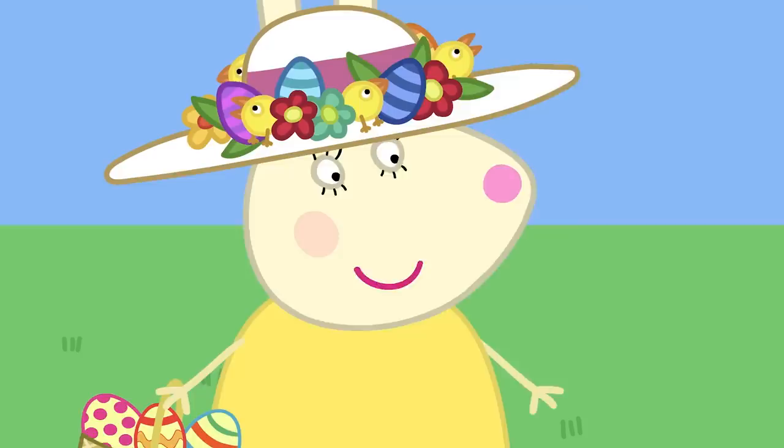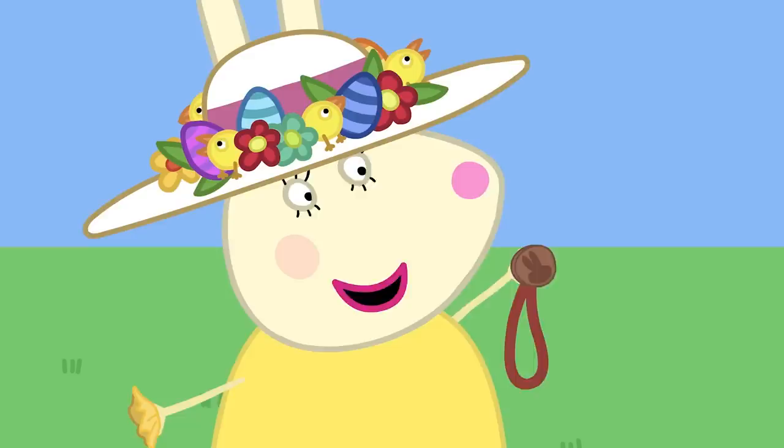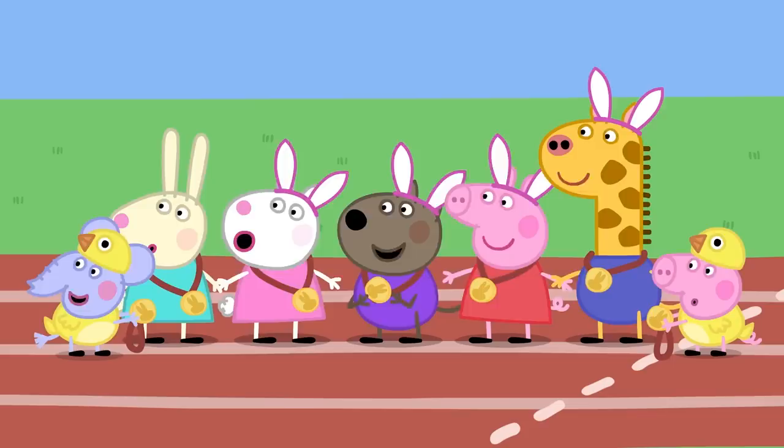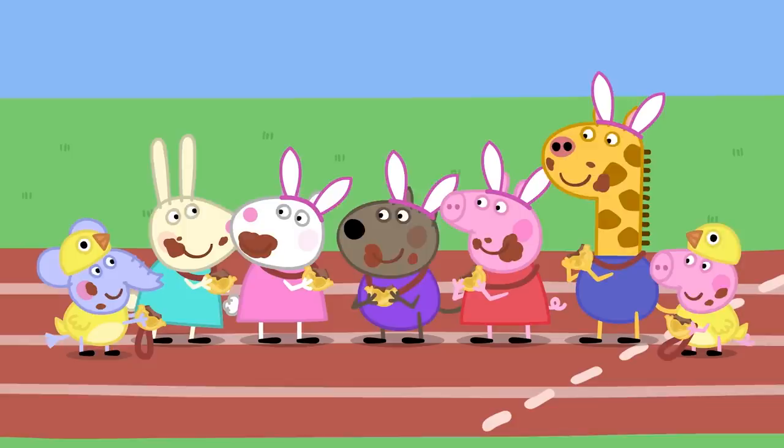You've all earned a special Easter medal. Hooray! And best of all, these medals are made of chocolate. Yay! Is there a prize for eating the most chocolate too? Peppa and her friends love Easter very much indeed.